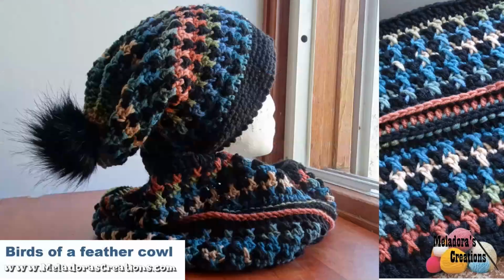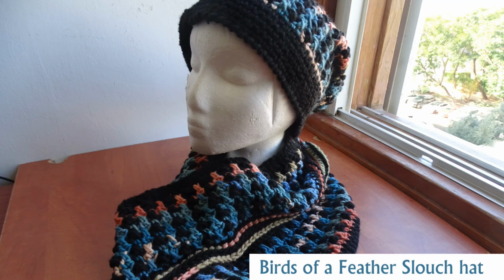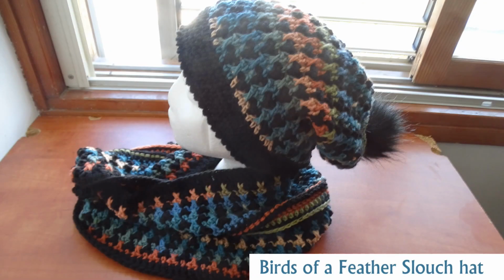I also made a hat with this exact same color combination. And you can find that tutorial for the butterfly, not butterfly, I always want to say butterfly, birds of a feather slouch hat. If you want to find that information, you can find the links down below this video.